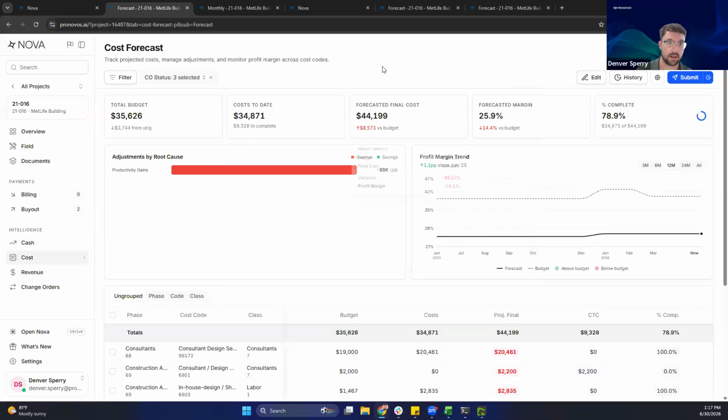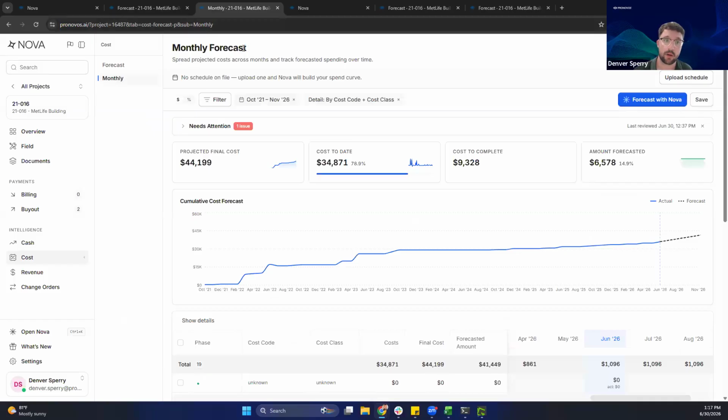So there is a lot that can be done from the Nova side of things to assist with all things that are considered with the cost forecast here. So that's our topic for today: utilizing Nova to take you around the system, update the platform, update the jobs, and just make things easier.